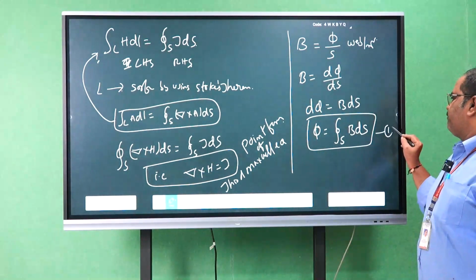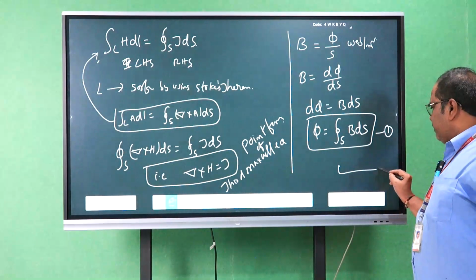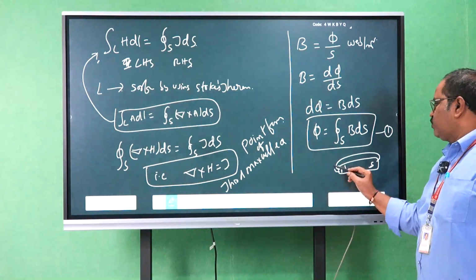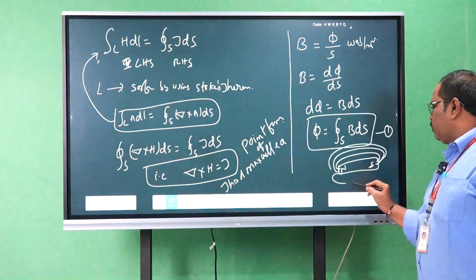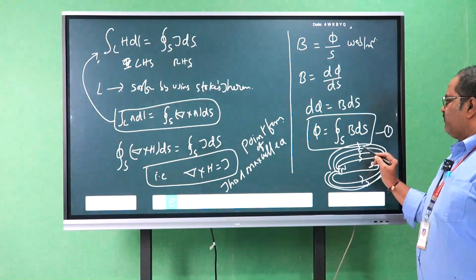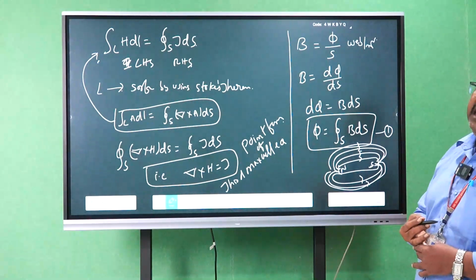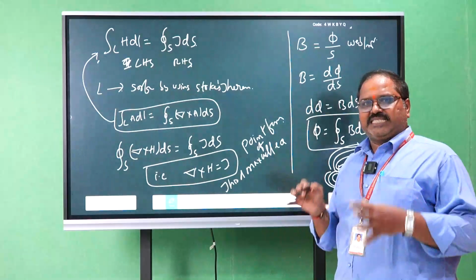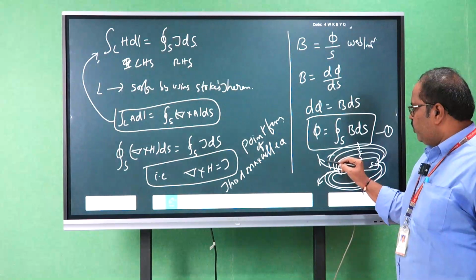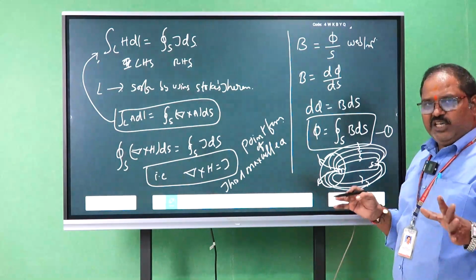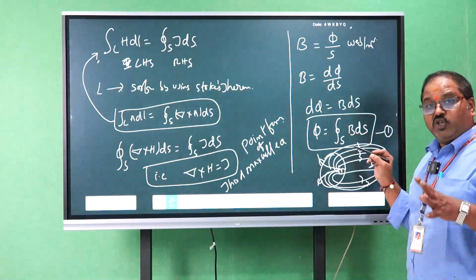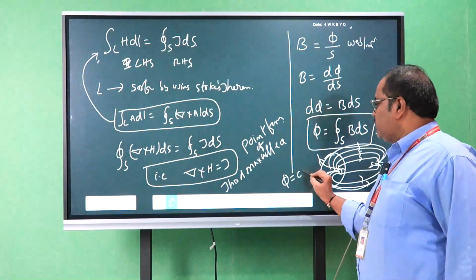Therefore, equation number 1. But this one is nothing but a magnet, with a North Pole and a South Pole. The lines flow from North Pole to South Pole. The number of lines is nothing but the flux lines. The number of flux lines generates a magnetic flux, denoted as psi. For a unipole, a single pole, the magnetic flux is equal to 0. Therefore, phi is equal to 0.